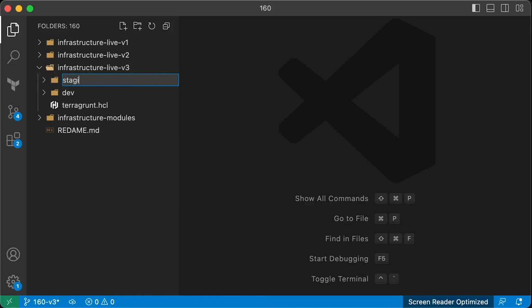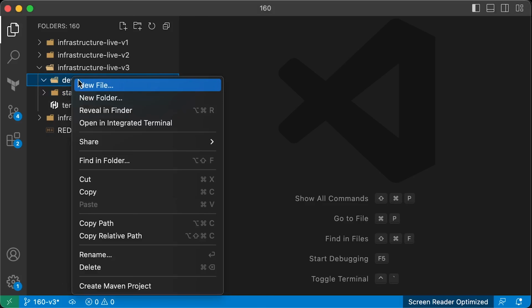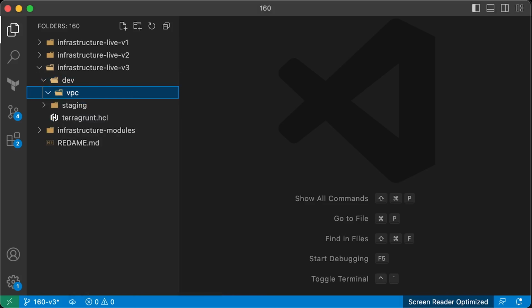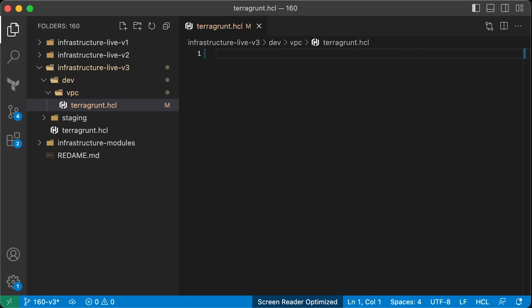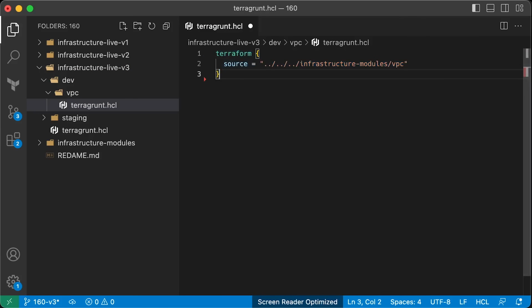Now let's create a standard folder structure for our environments, including dev and staging folders as usual. We'll also create a VPC folder to call the VPC module. To use Terragrunt, we need to declare a single file. Start by defining the source for the module, which can be a local path, a Git repository, or Terraform registry, just like a regular module source attribute.